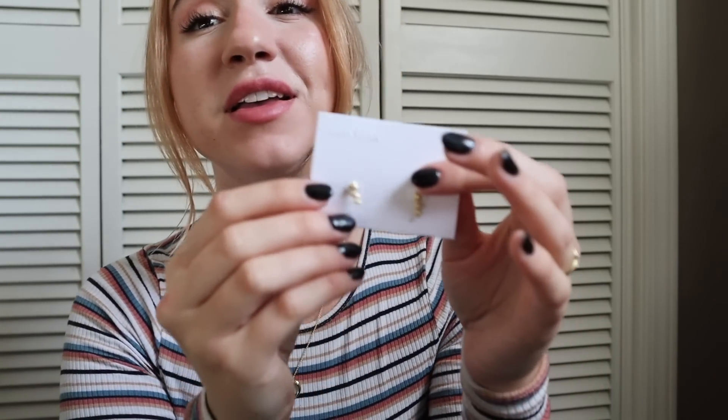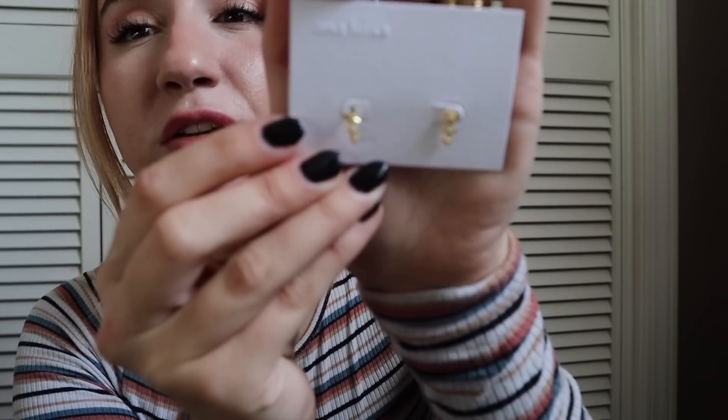I love earrings that look like they're more than one piercing when they're not. I have a really hard time keeping the second piercing hole open. I always take them out when I shower and then forget to put them back in, and I let them close up. I like the look of multiple piercings — I'm just not responsible enough to take care of them. It looks like you're wearing three little twinkly star studs and you're not, so it's super accessorizing with way less effort.